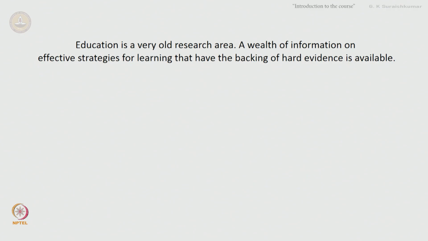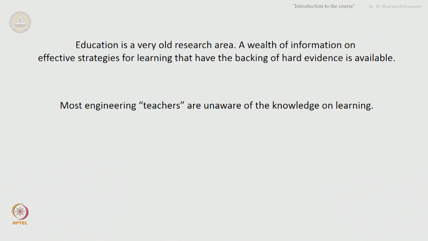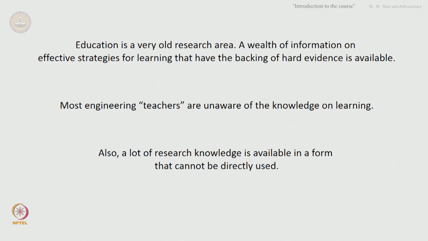On the other hand, education is a very old research area. A wealth of information on effective strategies for learning as well as understanding of the learning process is available, which have the backing of evidence. It's not complete, of course, it can never be complete, but a lot of knowledge is available. And most engineering teachers are unaware of the knowledge on learning. It's not in a form that they can access, it is not in a form that can be directly used, and so on.